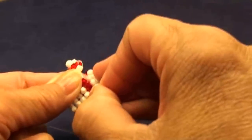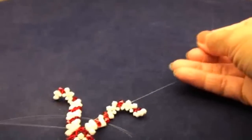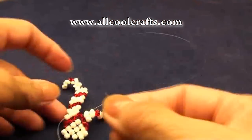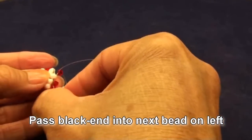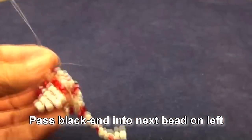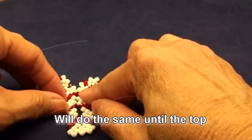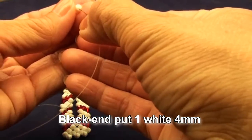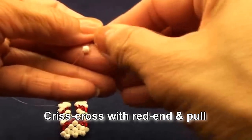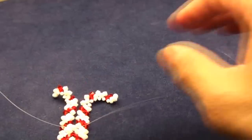Again, red end put into the next bead on top on the right, and the black end put into the next bead on the left. Get like this. So we'll do the same until the top. Black end put one white 4 millimeter, crisscross with the red end and pull.